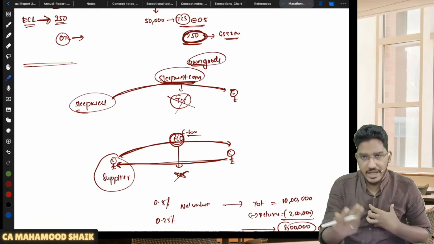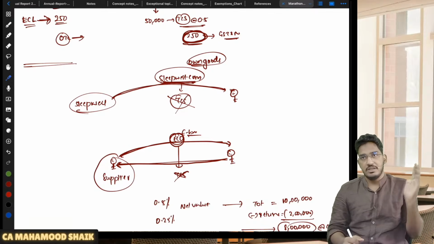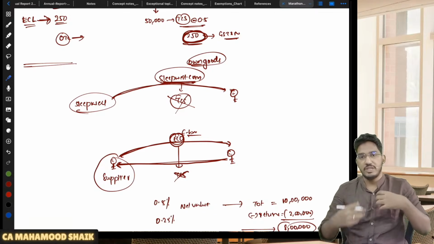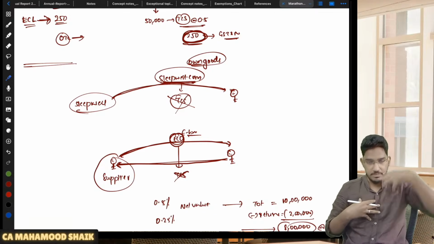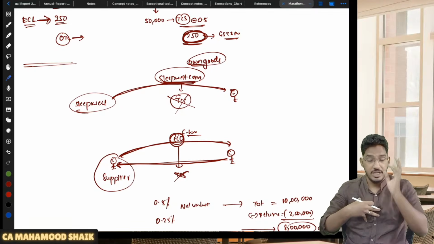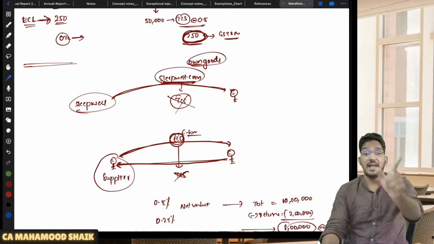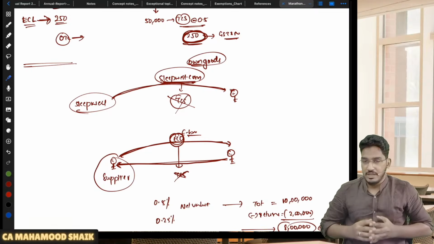So that's why today, as we could see, for many suppliers of goods or services, you are able to find their own website. They will sell their goods or services on their own website. If you take my website, I will sell my products only on my website. I am also an e-commerce operator, but I will not collect TCS because I am selling my own product. And one more point they say here: e-commerce operator other than agent. If the e-commerce operator is acting as an agent, then also he is not required to collect TCS.